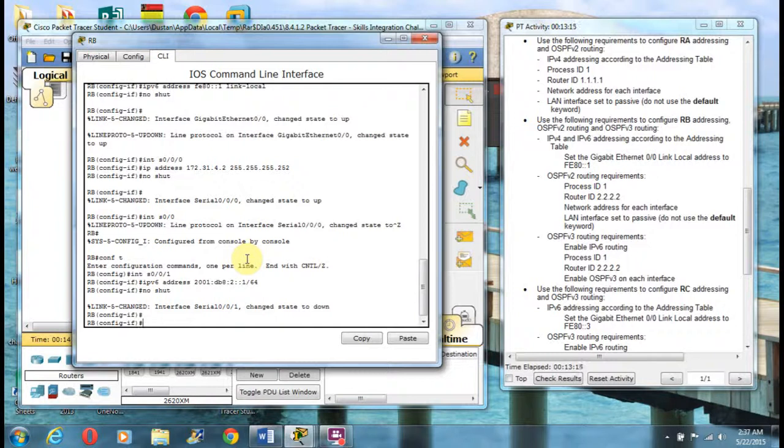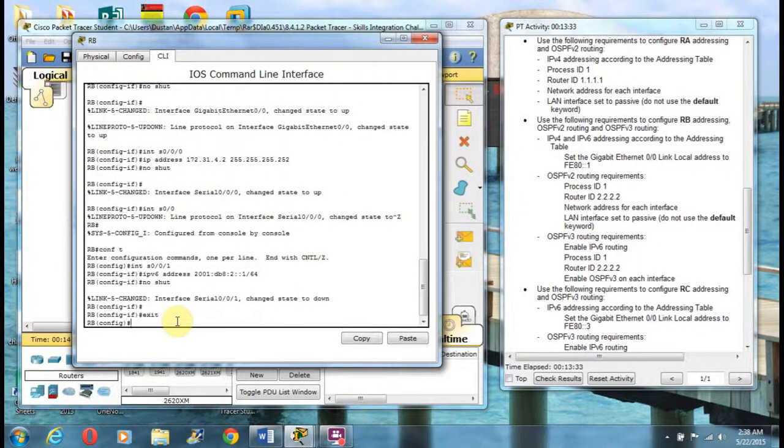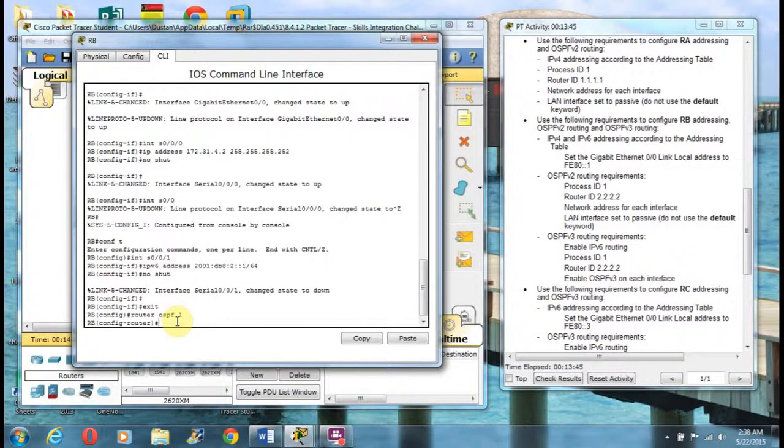Before we move on, we still have to do the OSPFv2 routing requirements and the OSPFv3 routing requirements on RB before we move to router C. So just staying in there, we have to exit out and make sure we're in config and give it its ID, OSPF. Now we're in router mode, and give it its ID.